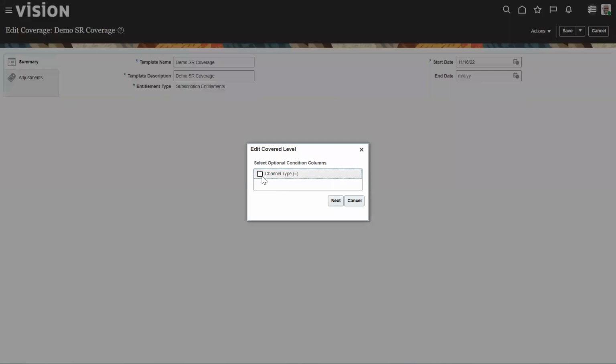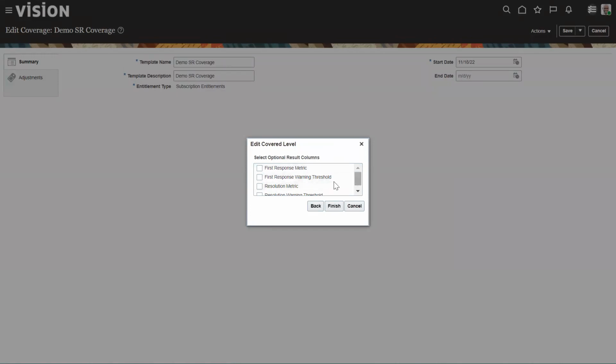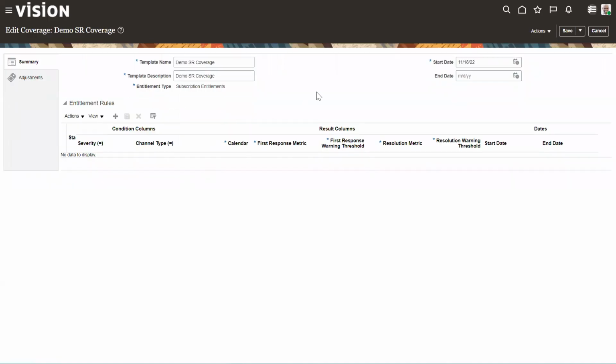And then coming to here, after clicking this one, we need to use add entitlements. Currently we have only the option of channel type, and I think severity is also defaulted. This is the only channel type we can use as of now to configure any conditions in the coverage, standard coverage. So I'm going to select all. For me, all are applicable. I just selected all, then click finish.